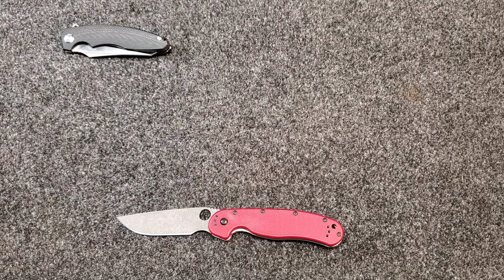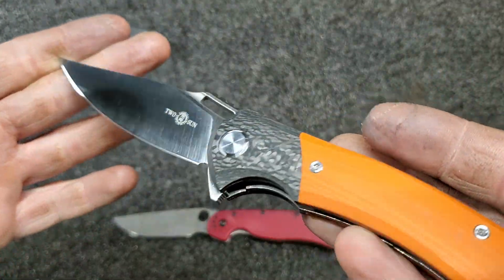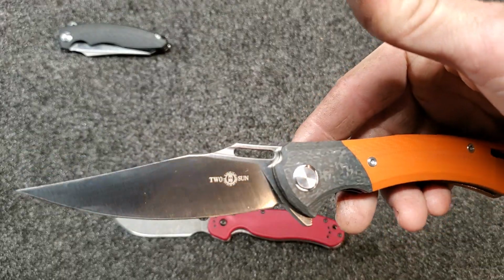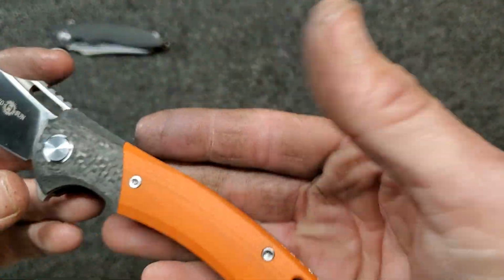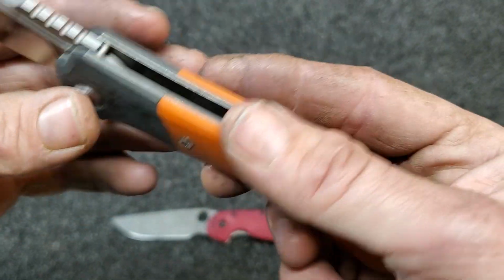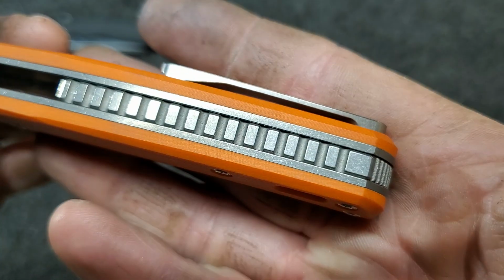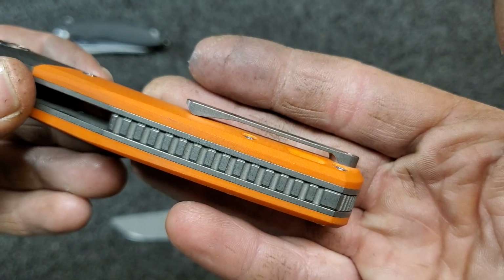Next up, as I said, TS127, and this one is an S90V, and the price on it on Amazon is $126. It's got orange G10 scales, carbon fiber bolsters, tumbled or stonewashed titanium liners, titanium backspacer, titanium milled pocket clip.